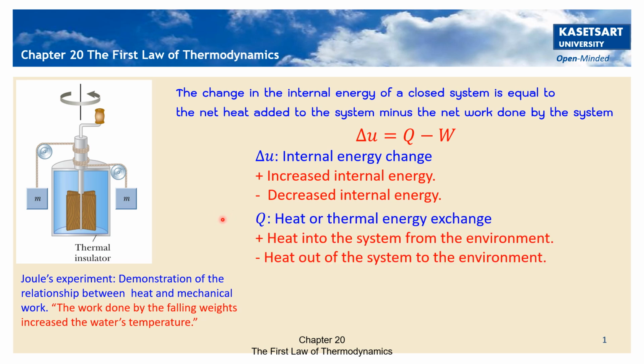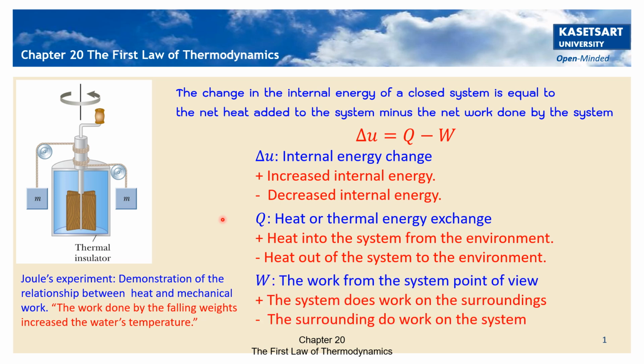And Q is the heat or thermal energy exchange. Q positive is for heat going into the system from the environment, so it means the heat is added to the system. And for Q with a minus sign, it means the heat goes out from the system into the environment. And in thermodynamics, in physics, we define the heat and work from the system's point of view.